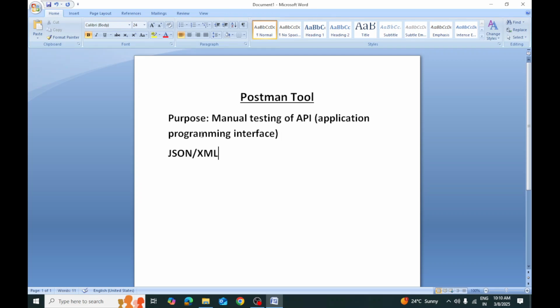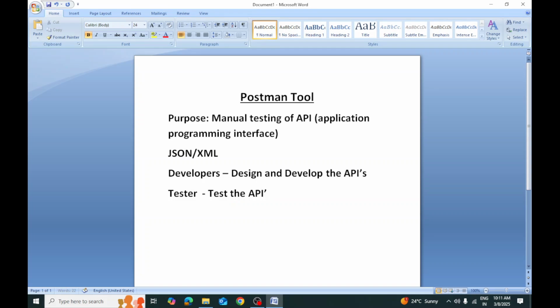Okay, and also this tool, Postman tool, will be used by developers or testers. Anyone can use. If it is used by the developers, the developer will design and develop the APIs. That is what they do. As a testing team, you are going to make use of the APIs which are developed by the developers, and then you can test the APIs.